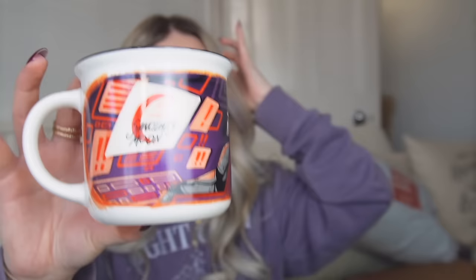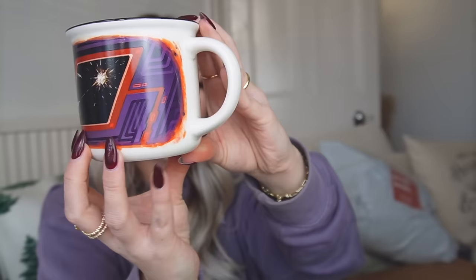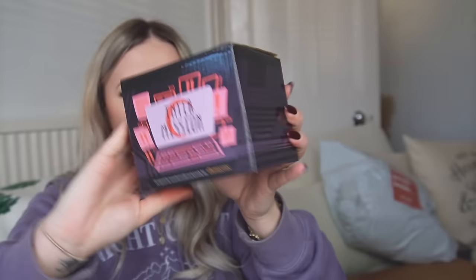This mug is by Rosie Thorns and is inspired by the Murderbot Diaries. I have no idea what that is and I probably will never check to be honest, so I don't know if I'll actually keep this one. It's not really my kind of vibe. I do really like these mugs and I like the size, but this unfortunately is just not really for me. I think I'll probably give this away.